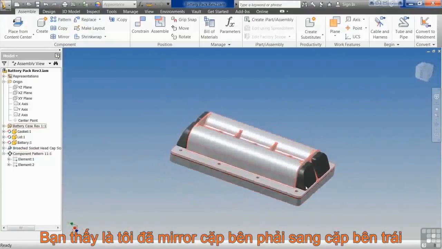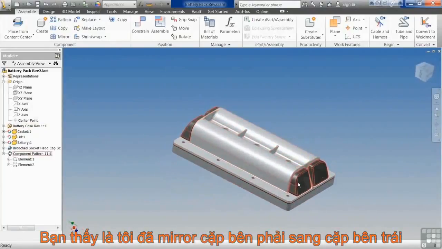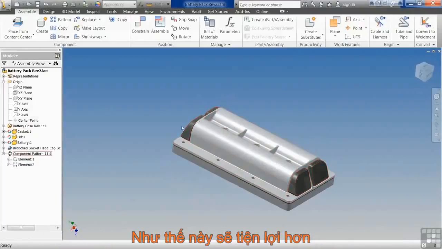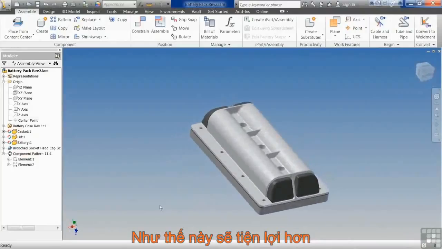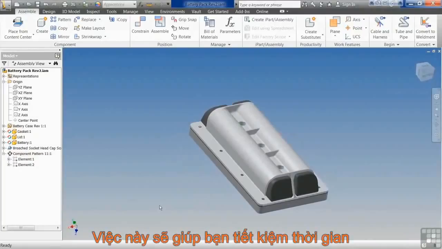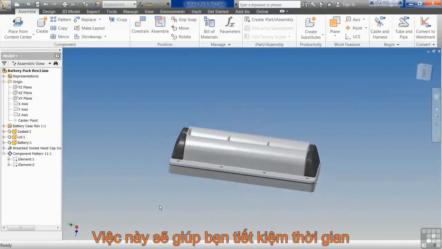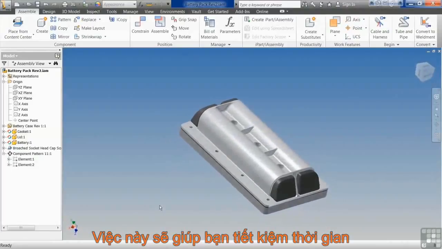And what that's done is this is the standard. This is the mirror. If you rotate this around, this one over here is actually the mirror and this one's the standard. So now I've reused those same components. At the same time, I've used the mirror command. So I can pattern a mirror and I can mirror a pattern. I wanted to show you that that is a capability in there, that we can do that. So now we've mirrored something and we've patterned it.